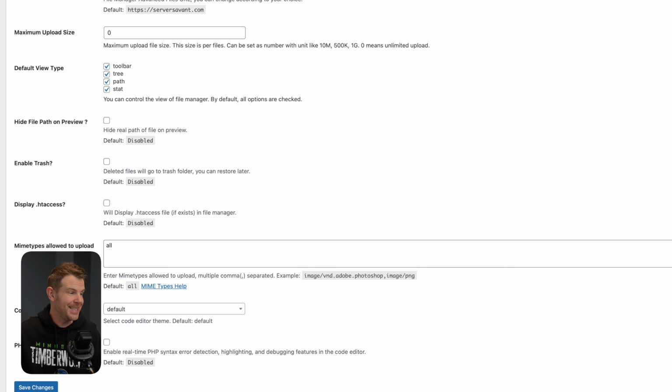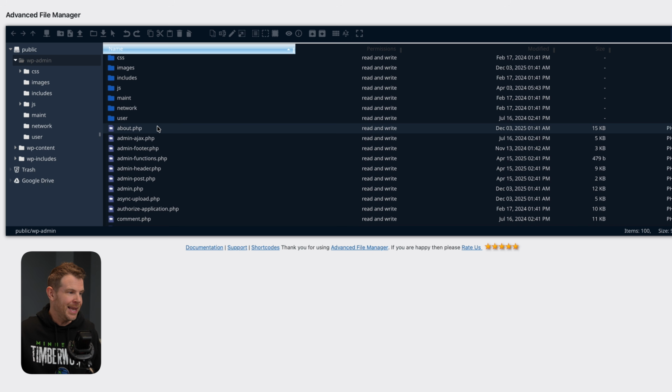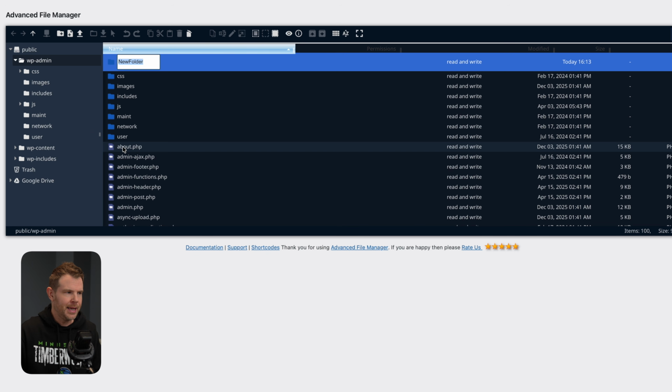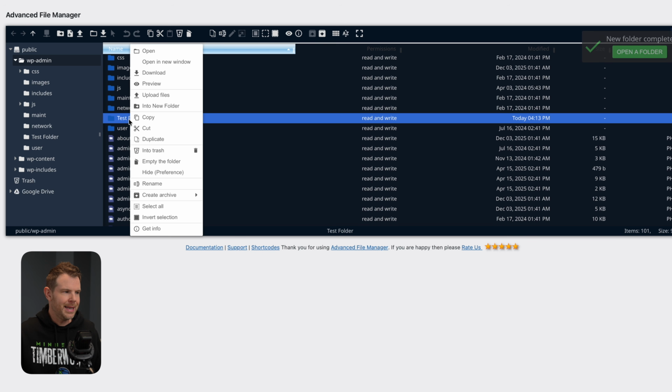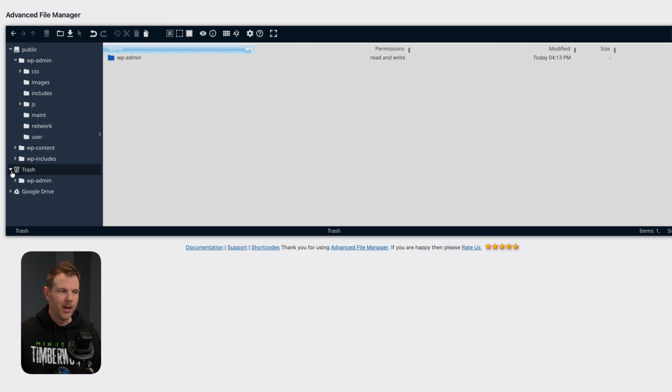I didn't even know this is here, but you can enable trash, which is a trash can just like you'd have on your desktop. Let's try this out. I'll hit Save Changes, go back over to the file manager, and now if I were to create a file, in fact, we can make a new folder here. I'll just press the New Folder button and say Test Folder. Here it is, and now I'm gonna delete it right away. I can delete it into trash, and check that out. I've got a little trash icon down there. All right, we're learning together.